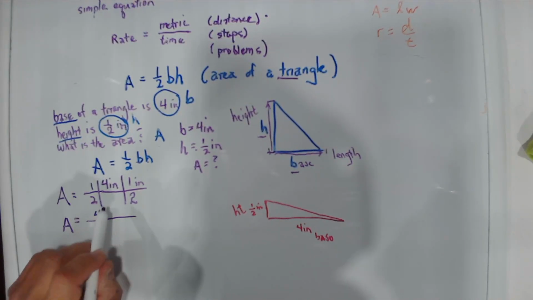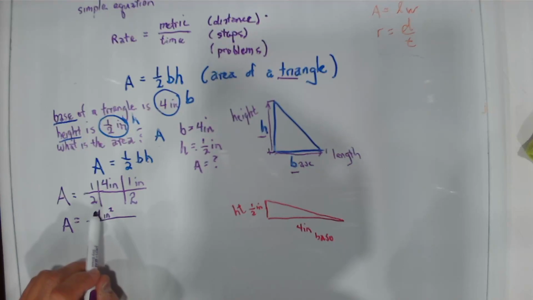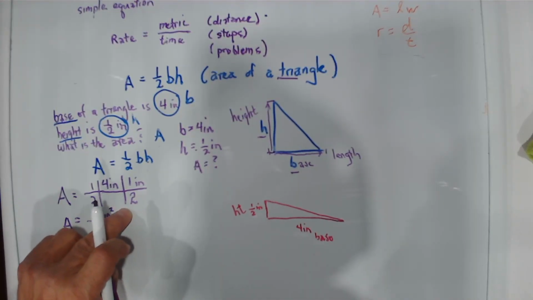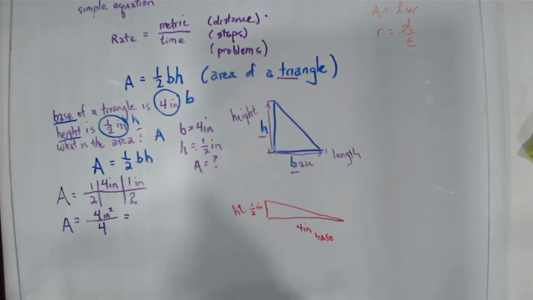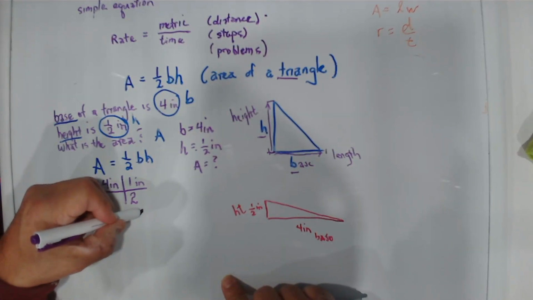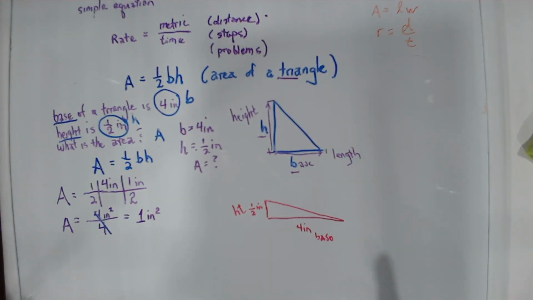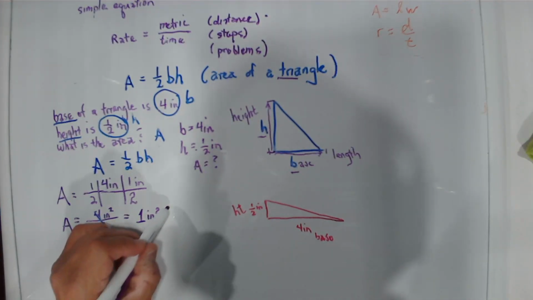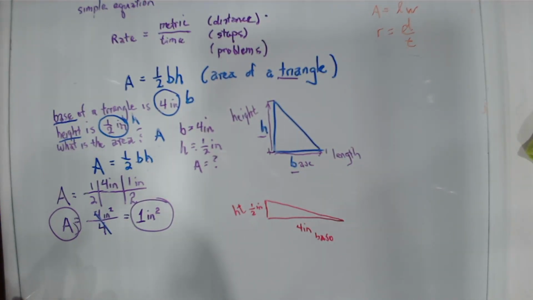So I have 4. And let's look at the units. The units are inches squared. And we're dividing by 2 times 2, which is 4. Okay, so if I have area is equal to 4 inches squared divided by 4, you can see right away that the 4's are going to cancel out, and I'm left with 1 inch squared. Now, when you talk about area, area's units are a distance squared. So inches squared fits the units that we would want for an area. So that's how you do it.